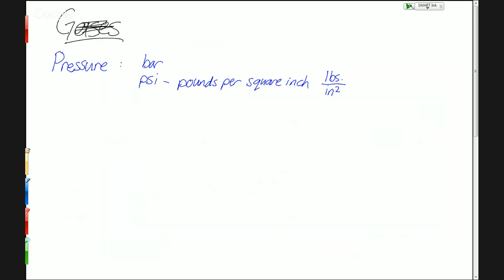And think about what that means. That's a nice unit because it tells you exactly what it is. It's a pound, which is a unit of force, over an area, a square inch. So if you put a 1 pound object, if you shaped it so that its contact with the ground was 1 square inch, that would be 1 psi that it exerts on that ground. So pressure isn't just about force, it's about force over a particular area. So there's an area component of that.